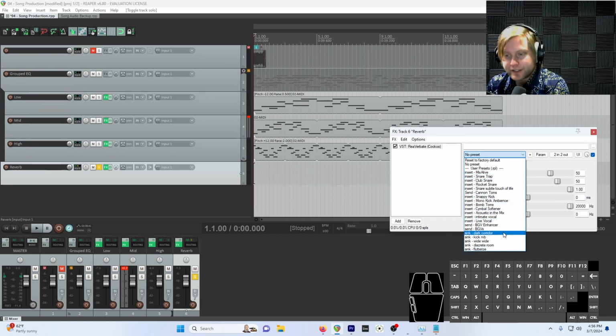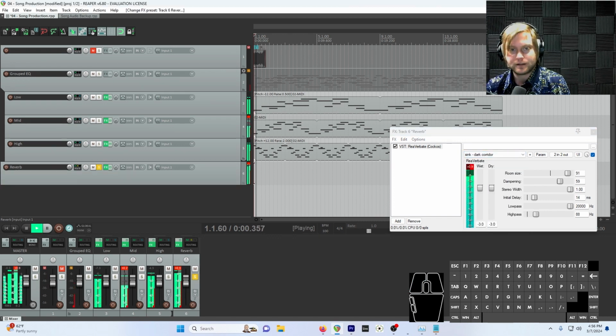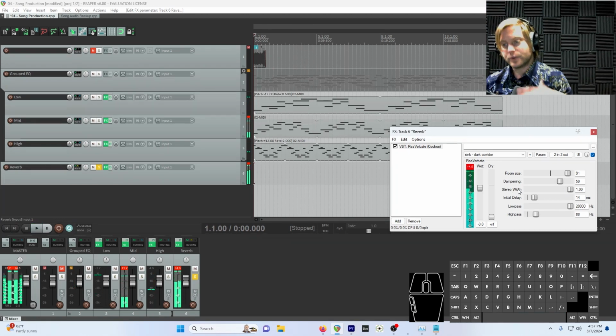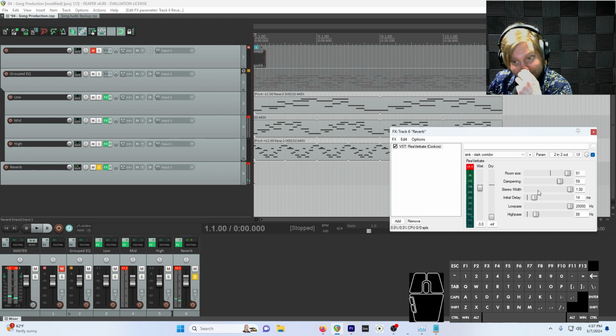But if we wanted, for example, an expansive sound, you might find a preset like Dark Corridor. So this will sound echoey, I'm assuming, and very large. Take that dry back down. So this is a very large sounding reverb.